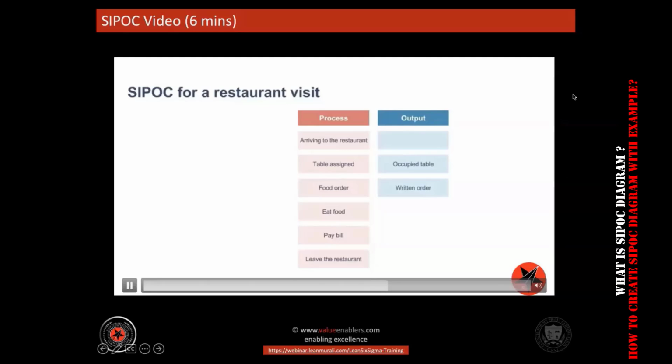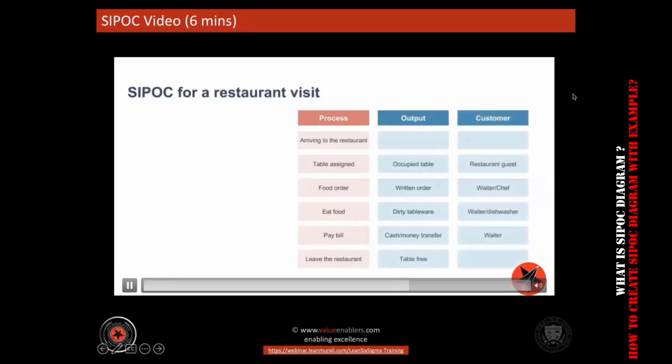When the customer is ordering some food, the output would be a written order, something that the waiter has written on a piece of paper. And when the customer has eaten their food, then you probably are going to have some dirty tableware. And we're going to continue that way.